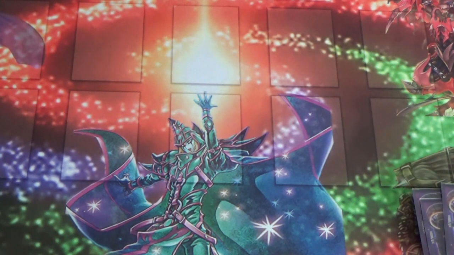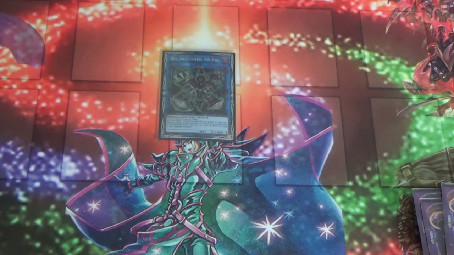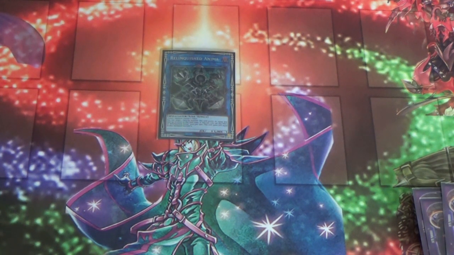Next, a new addition I threw in recently, one Relinquished Anima. This card was absolutely clutch in one of my matches. My opponent had a DP on board, which they foolishly placed in front of one of the Extra Monster Zones. So I'm just like, okay. Special Summon Magician's Souls. They decided not to respond to that, which I'm like, okay. I also opened an Instant Fusion at the same time, so I'm like, Instant Fusion.